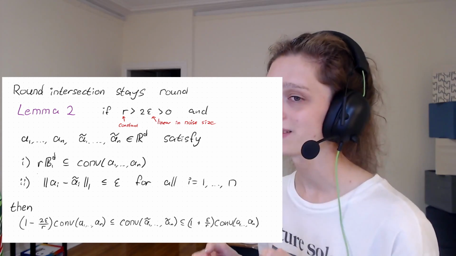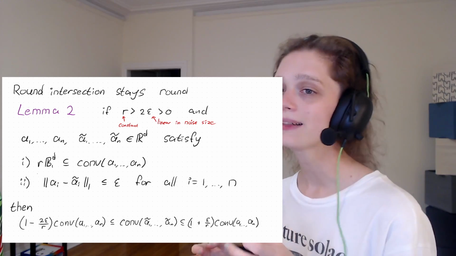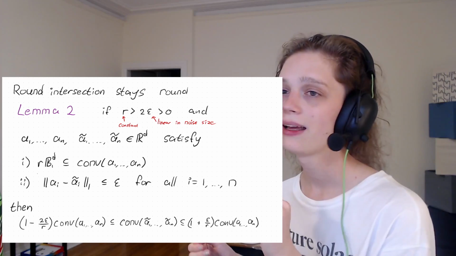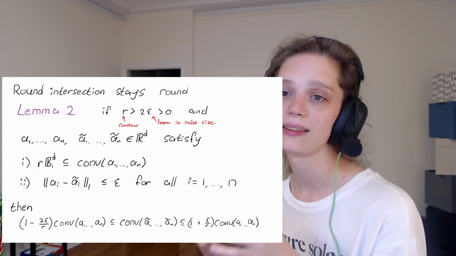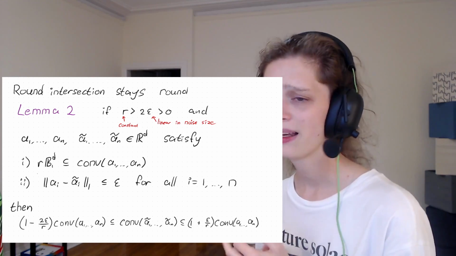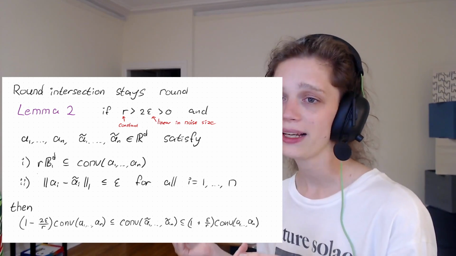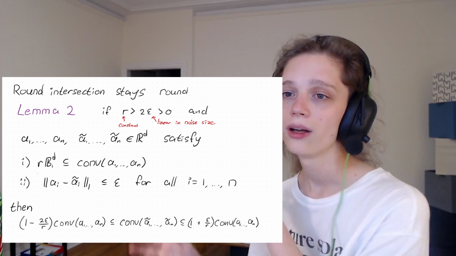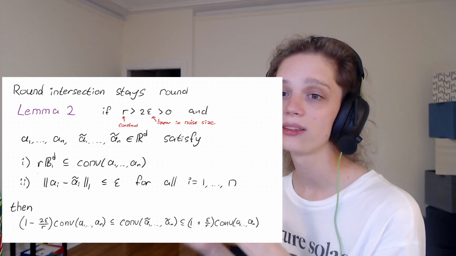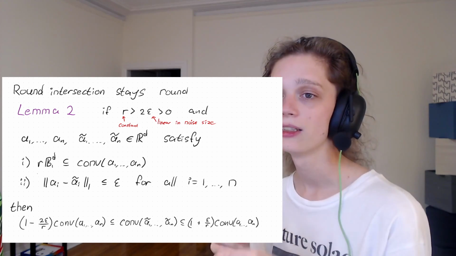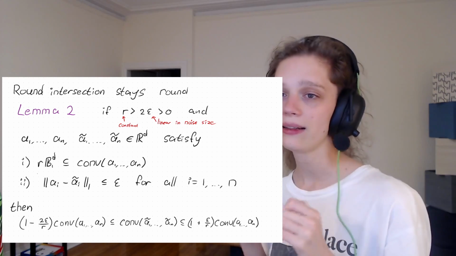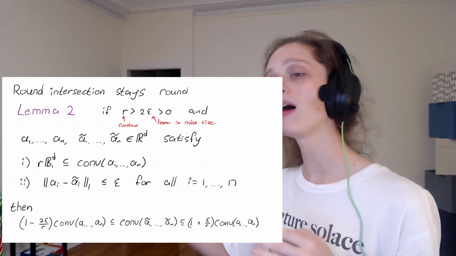This is exactly what our construction provides. And second, we will assume that each of our perturbations has 1 norm of size at most epsilon. Then what you can prove is that the convex hull of the bars and the convex hull of the wiggles, they are close in a certain kind of distance. Specifically, if I take one and I scale it down a bit, it is contained in the other. If I scale it up a bit, it contains the other.